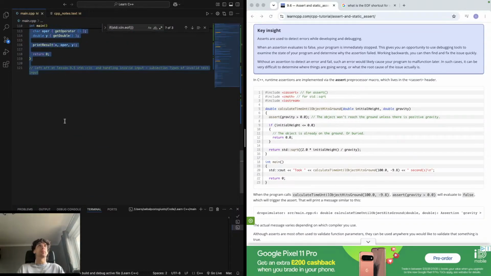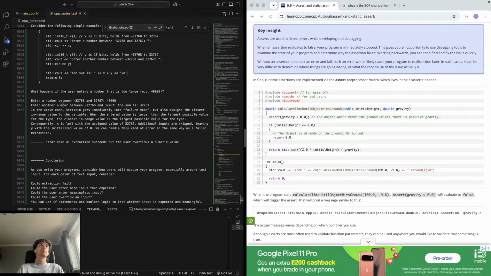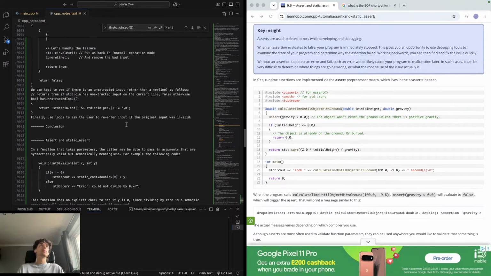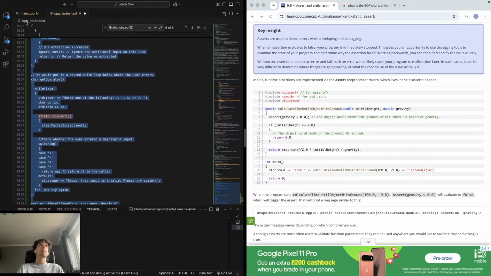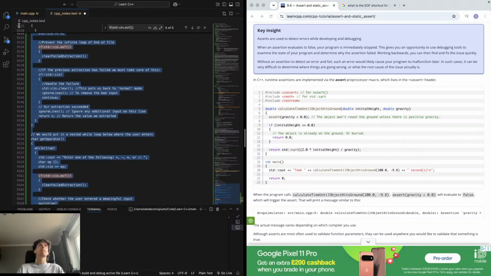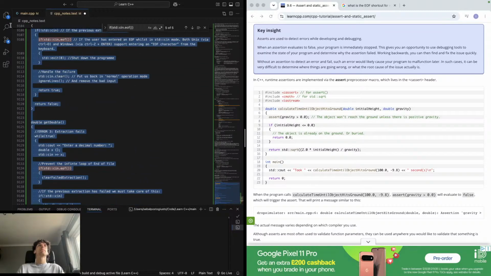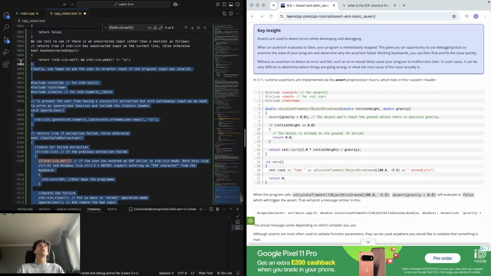I just want to copy it so I have it as a reference.